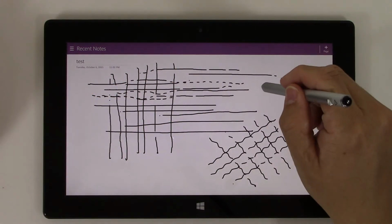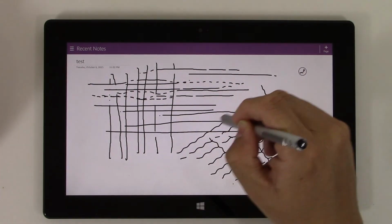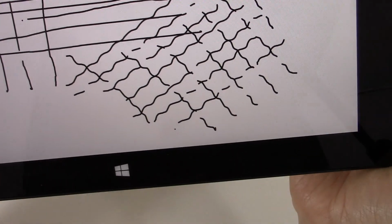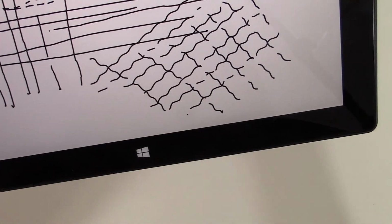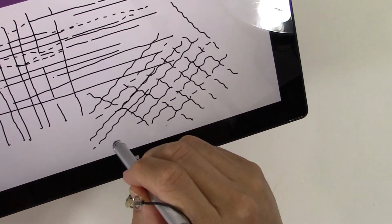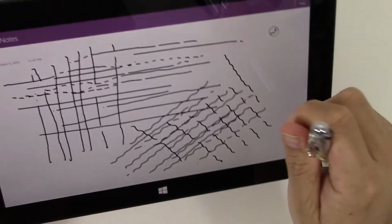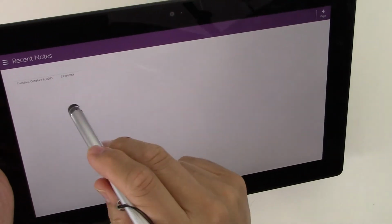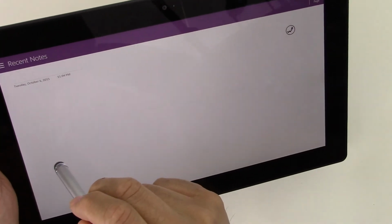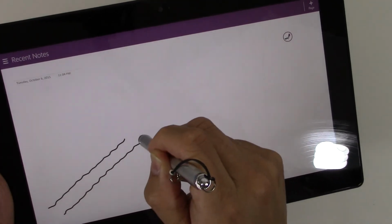Alright, so it's green. Yeah, the RT doesn't like it that much. You can see that makes this really cool stair step pattern on the RT tablet. That's very interesting. Once again, I don't seem to really have an issue with, oh no, wait, this does the same thing too. So it has the same effect, similar to one of those nubby styluses. I'll make a new page and go into the drawing tools, and I'll do the same type of thing here. So even with this nubby thing, it does a stair step pattern.